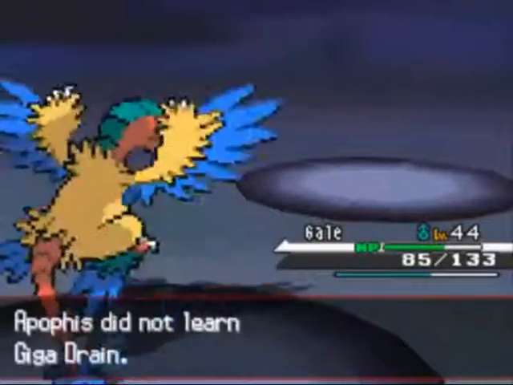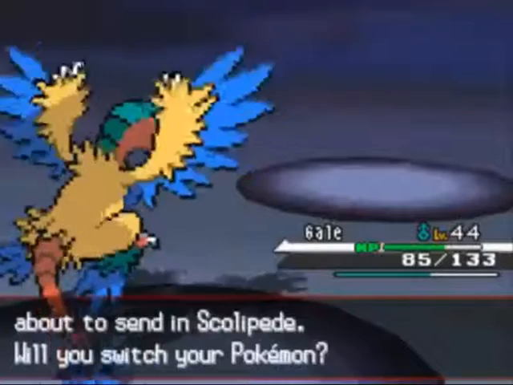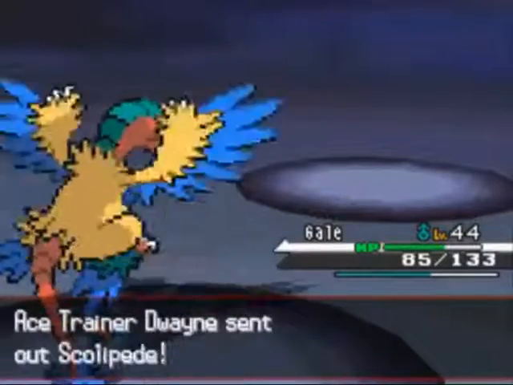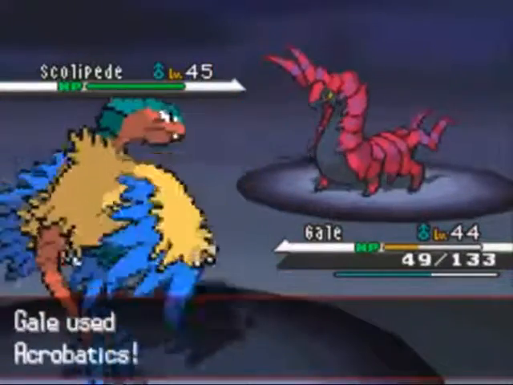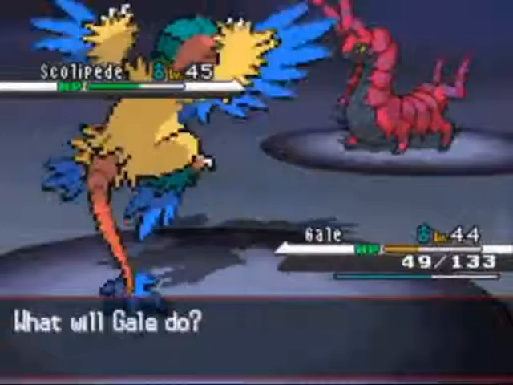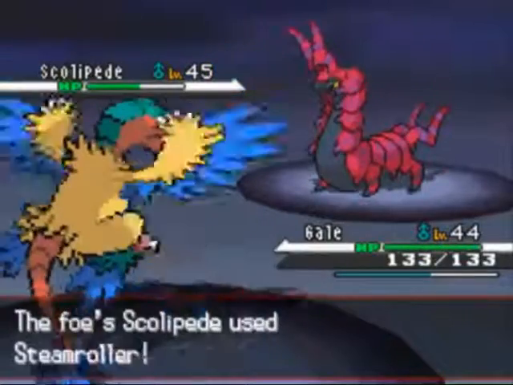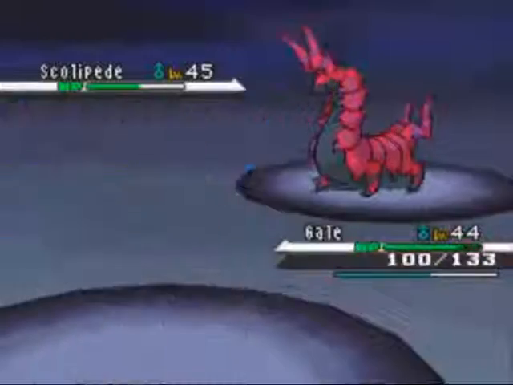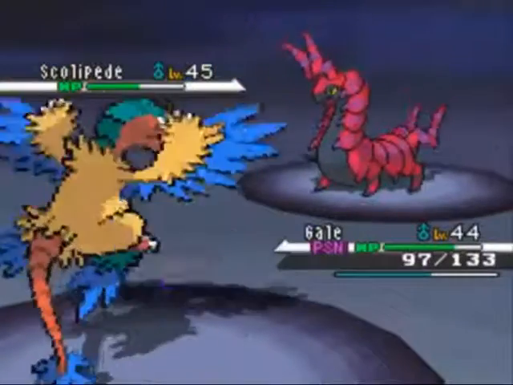I'm not going to bother with Giga Drain. Leaf Blade's good enough for me. Scolipede. Gale's definitely staying in for this. Gale can handle Scolipede. I've heard quite a lot of people saying good things about Scolipede. But I have no intention of using Scolipede personally. Not something that's on my list, but things might change in Pokemon Black 2. I might change my mind. Scolipede shouldn't be an issue at all. It's just another bug poison type, I can handle it.